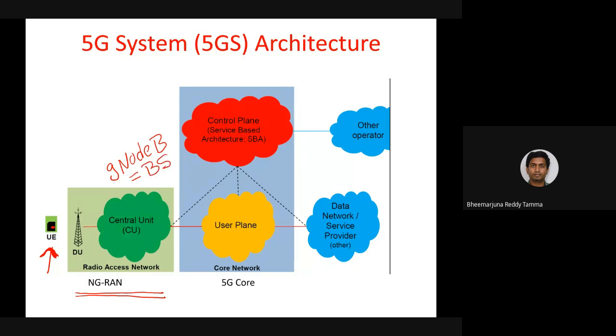So up to 4G, we have something called the base station. That's what you see when you look at the towers. We have the towers which are fitted with antenna elements. At the base of the tower, you have a small box. Inside, you have this base station running with the entire protocol stack. So up to 4G, the base stations are monolithic, which are deployed at cell sites. That means on the ground or on top of the buildings, wherever they get a license to put their base stations for providing cellular connectivity.